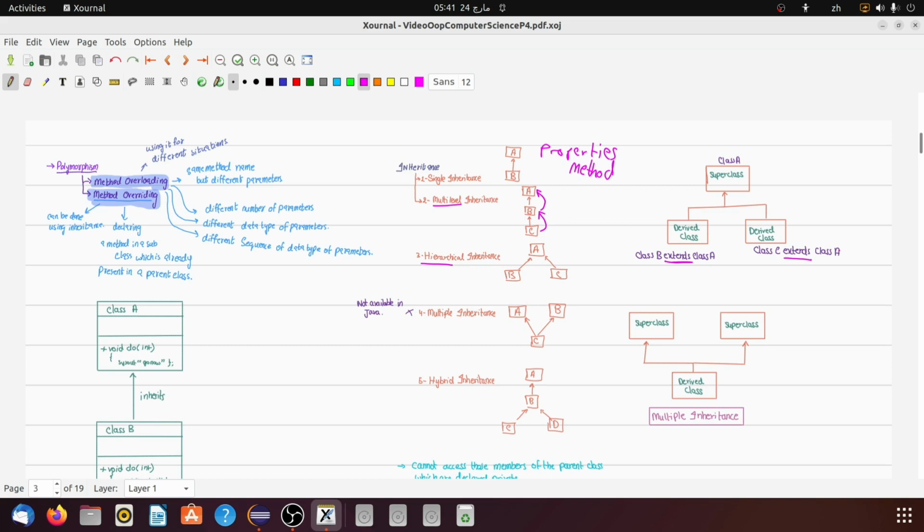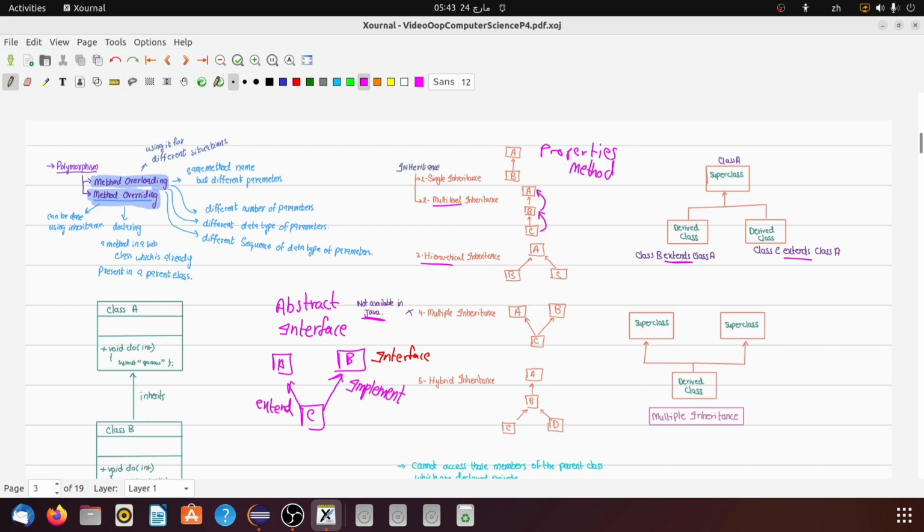Multiple inheritance is where the derived class, the subclass, takes inheritance from both superclasses, but this is not possible in Java. If you still want to do multiple inheritance, you can do it with the help of an interface, an abstract interface. We will discuss what is abstract and what is an interface. Just to tell you in advance, if you want multiple inheritance, you can have a class that you extend, and the other must be an interface, and in order to inherit the properties you will use the keyword implements. In this way you can do multiple inheritance. Otherwise it's not possible in Java.